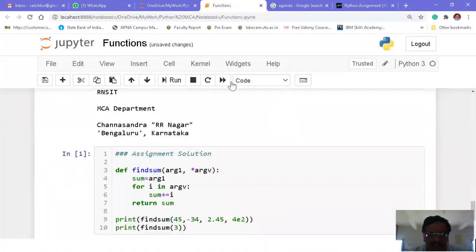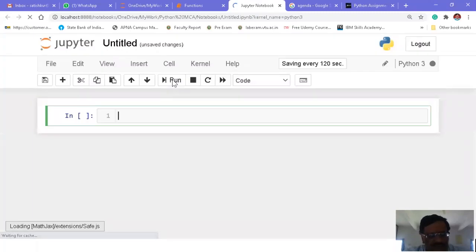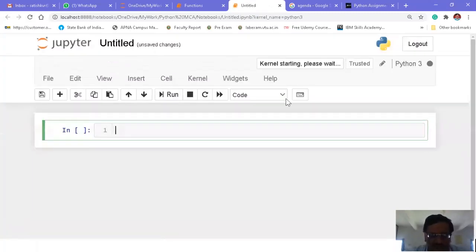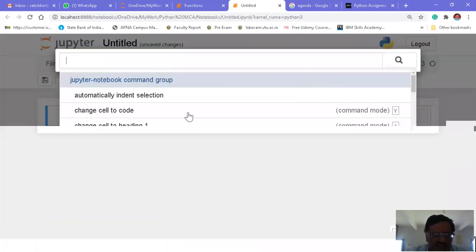And today we work on a new concept, that is string. So before that, I create a new notebook, a Python 3 notebook, and because this contains a lot of things related to strings, I write it as a heading.